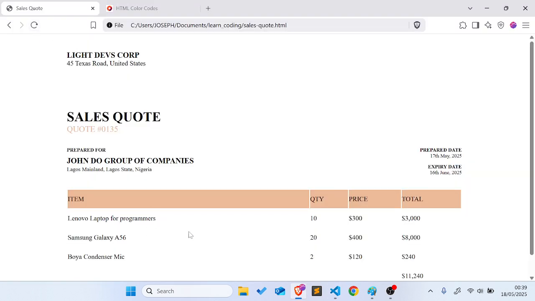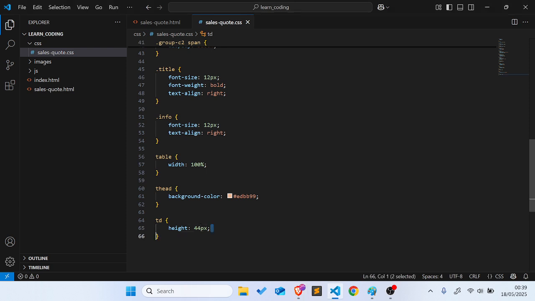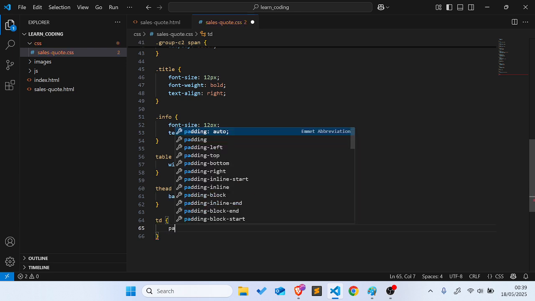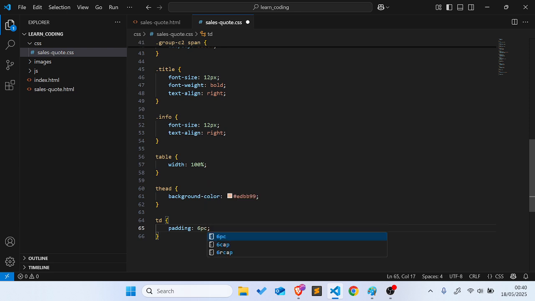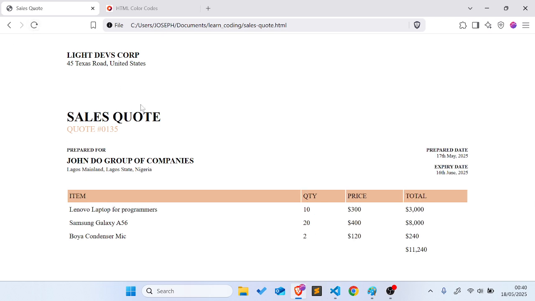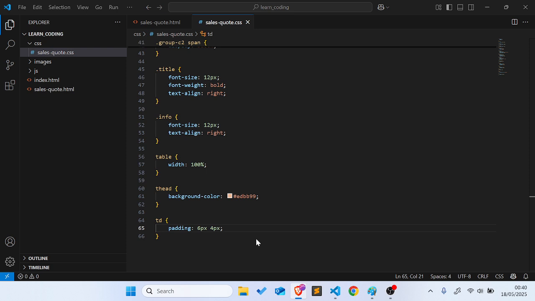Now it's working. But what about another way? What if I use padding for this? Let's see if that's gonna work. So if I use padding, top and bottom, let's do 6 pixels. I think that would be too small, but let's just see. Then right and left, we could do 4 pixels. Let's see. I refresh. That is actually working. So how we can confirm it's working is, let's increase this one all the way to 16.